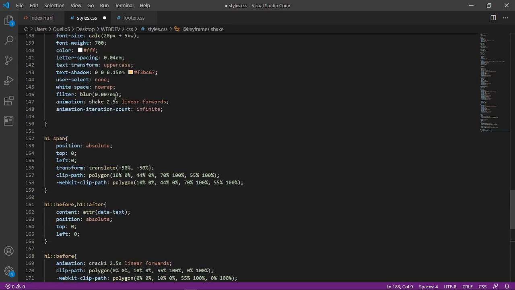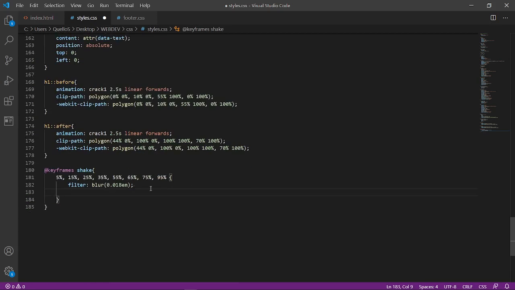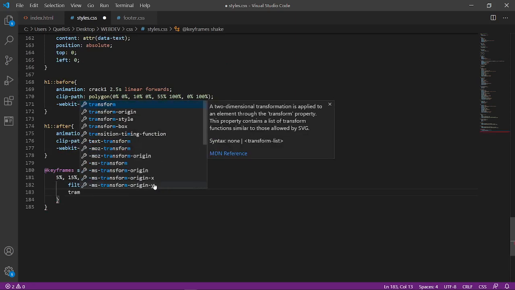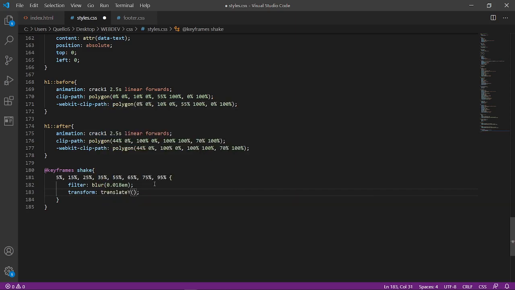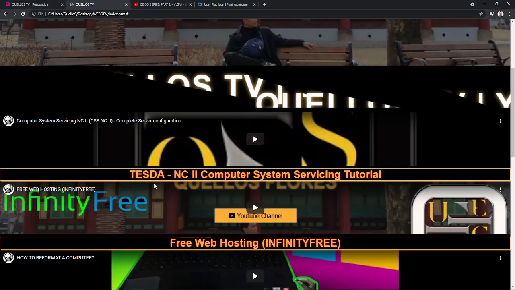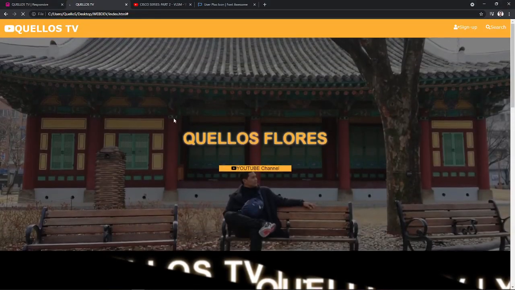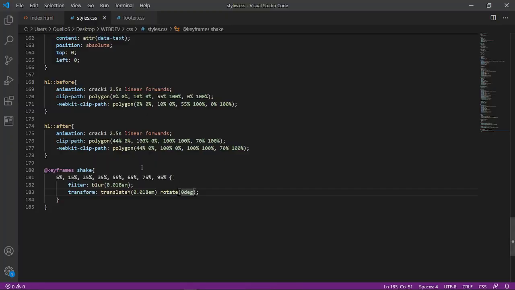The filter blur here, which is 0.007, and then it will make it 0.0118. Then let's transform it: translateY, not both y and x, only y, 0.0118em, and then let's rotate it 0 degrees. So we have now the keyframe shake.